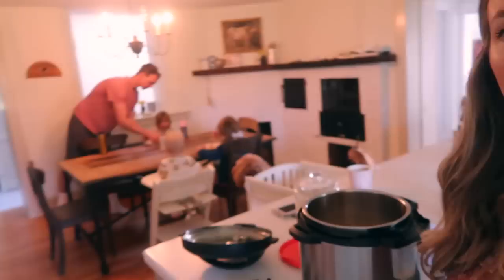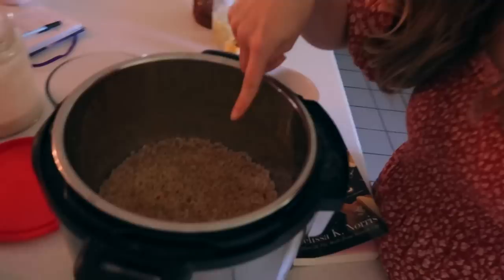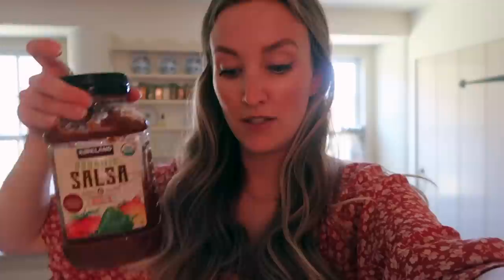We're having some lunch. Matt got the kids' lunch, they're all eating. And I am going to make myself a burrito bowl. I just cooked up some brown rice in the Instant Pot. We have leftover taco salsa chicken, and then I've got some salsa. I'm going to put sauerkraut on it, which some people might think is gross, but I actually love sauerkraut on basically anything. On a burrito bowl, it just adds crunch. I don't have fresh lettuce, so that's what I'm using instead. And then I have avocado. I'm just going to throw all that together, and that's going to be my lunch.